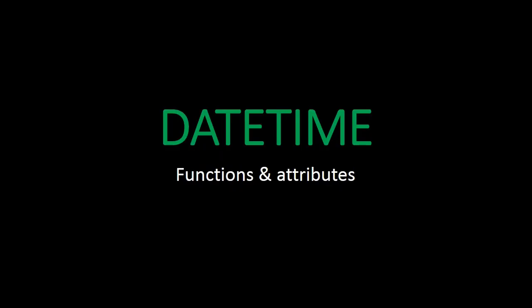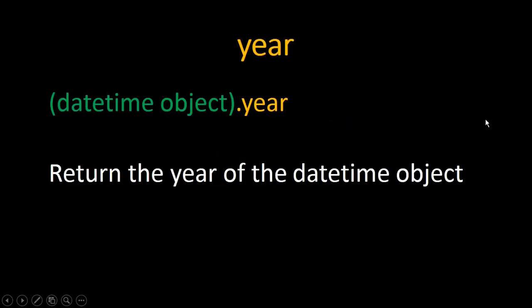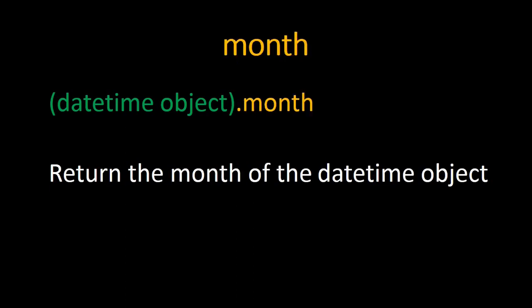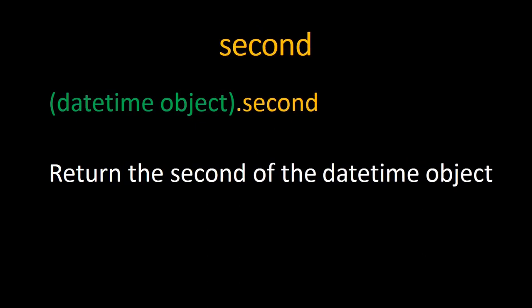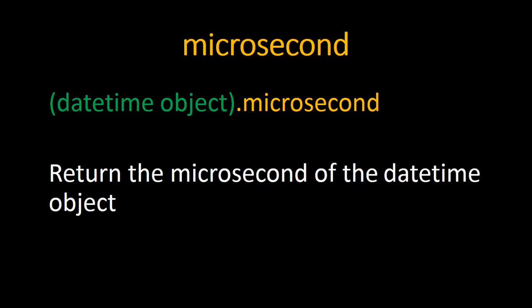And now for the functions and attributes of the datetime object. The beautiful thing is that all the attributes and functions of date alone and of time alone are grouped in this datetime object. First one is year, just .year, and it will give you the year. Second is month. Third, as you expect, day. Then hour, then minute, second, and microsecond. Don't forget that we don't add an s at the end of each one of those.